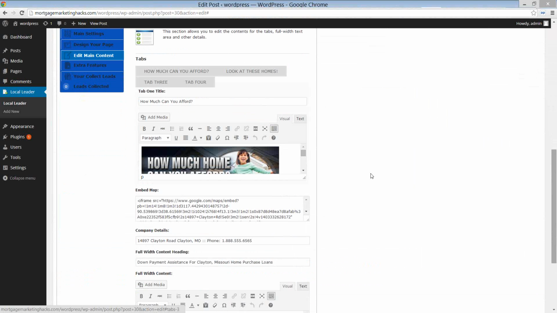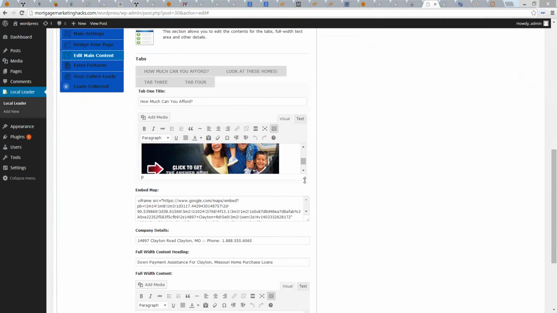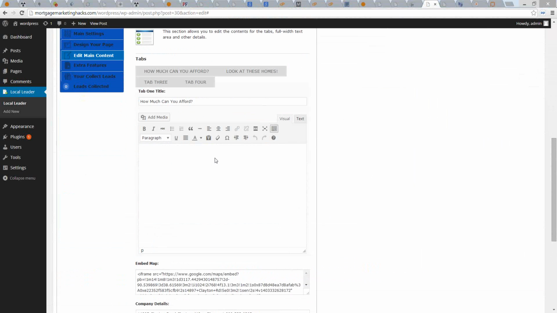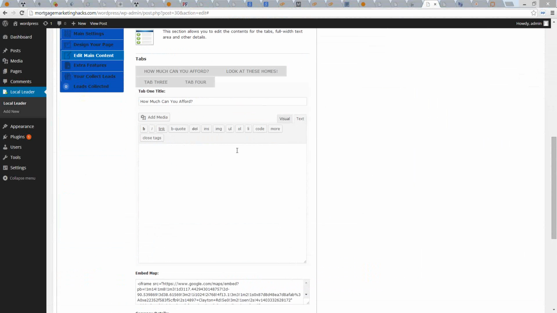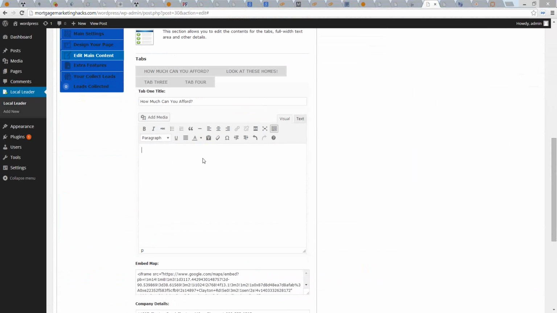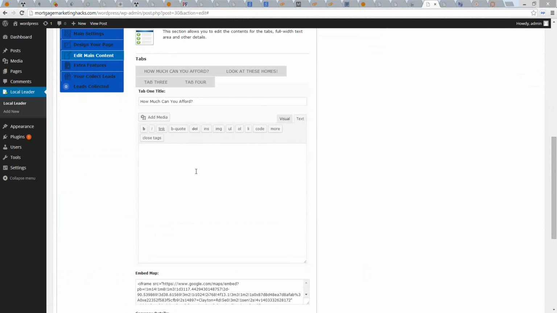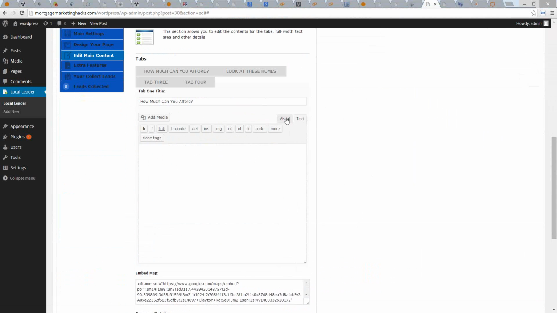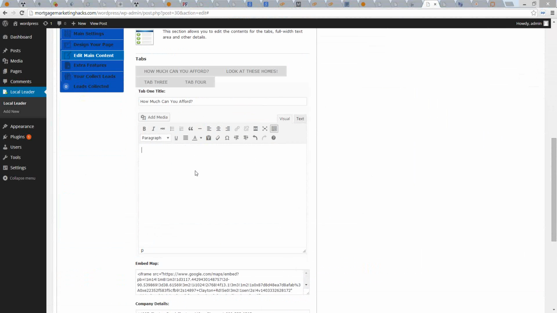If you're wanting to change the text in the slider itself, this is all an image as of right now. So if you want to get rid of that, you can click on it, and you've got the X right here. You can just completely delete it, and I can replace this with just regular text. Depending on what plugins you have, if you have trouble typing in here, you can also type it in text mode instead of visual mode, and then edit it after you type. So if it's giving you any trouble, keep in mind that you can toggle back and forth from visual mode and text mode for typing in your text. But as you can see now, I can type what I want here.